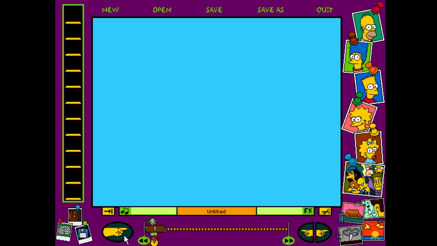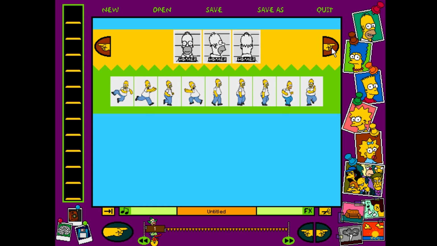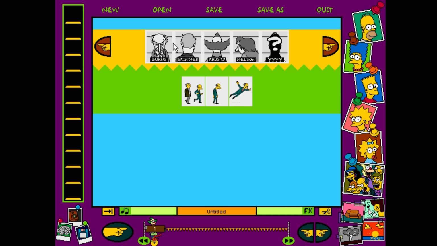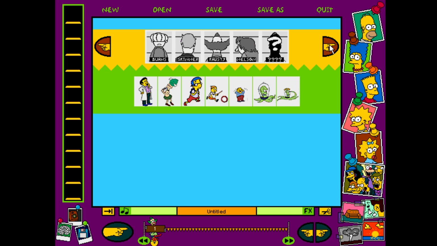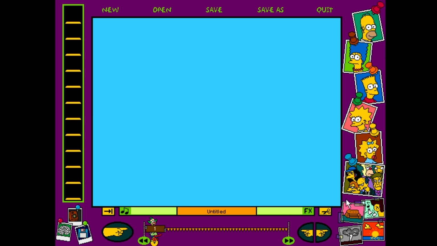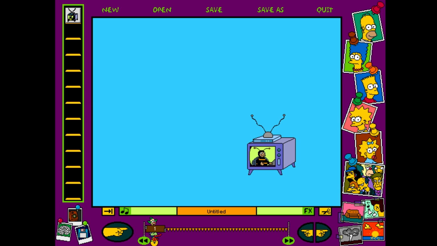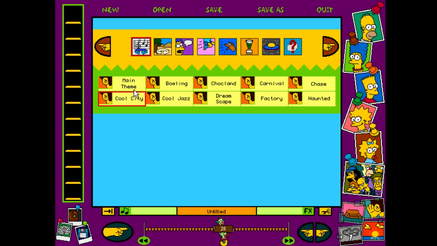Anyway, over here we have characters, the Simpsons family themselves. This is where we're going to find the preset animations to actually make our cartoons. So we have Homer, Marge, Bart, Lisa, Maggie, and sort of random people from the secondary cast. Lots and lots and lots. And then these little four are very important because these are in order. We have props, so ways to put props in your cartoon. We have sound effects and music.